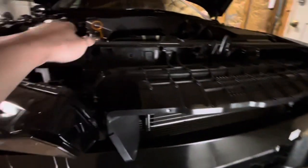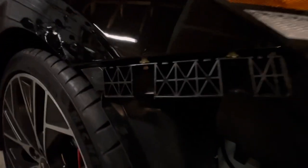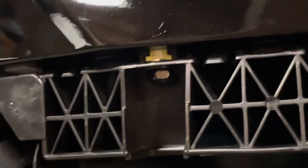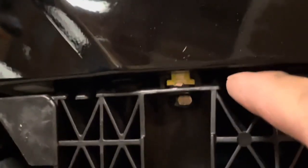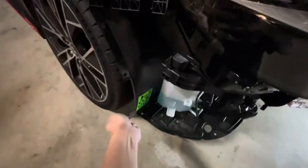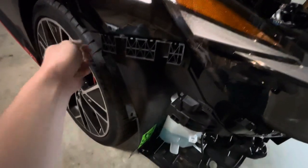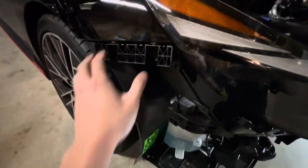You just take off a lot of pop clips — the same little ones as the rear trunk liner. Pop those off and then it's a little nerve-wracking taking the bumper out. You can see the actual engagement points the bumper uses right there. Those little clips spring down and clip up. When taking the bumper off, support it from the bottom, pull up with one hand while wiggling it out with the other, and it should pop free without breaking any metal.